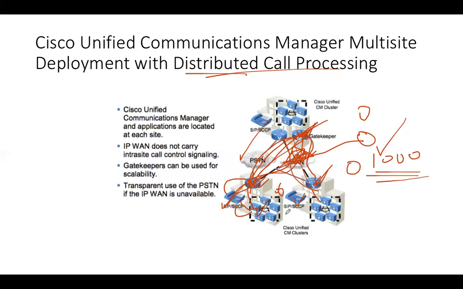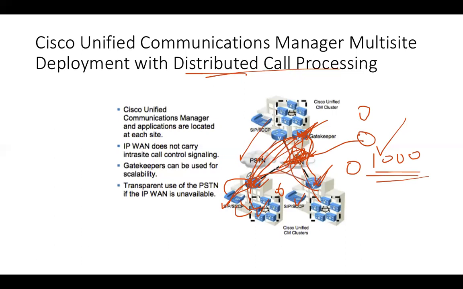But again, the question is, when we have a CUCM cluster in the branch site, why does the router need a configuration? Why do we need that? Because the phone can get directly registered to one of the subscribers in the cluster, right? Within the site, yes. But how about the inter-site communication? Does CUCM know what is outside the cluster? CUCM has some intelligence? No, CUCM knows only the gateway.